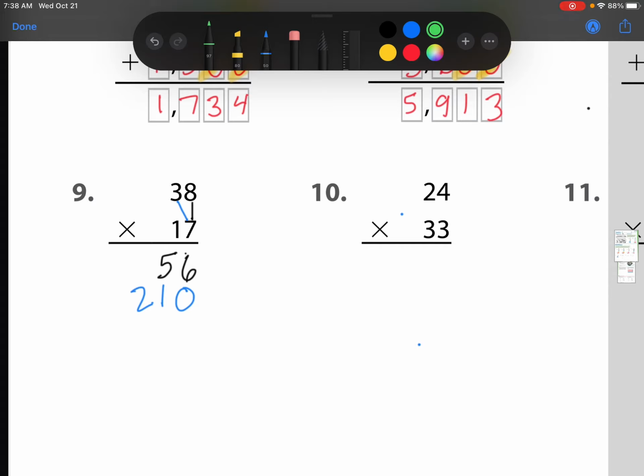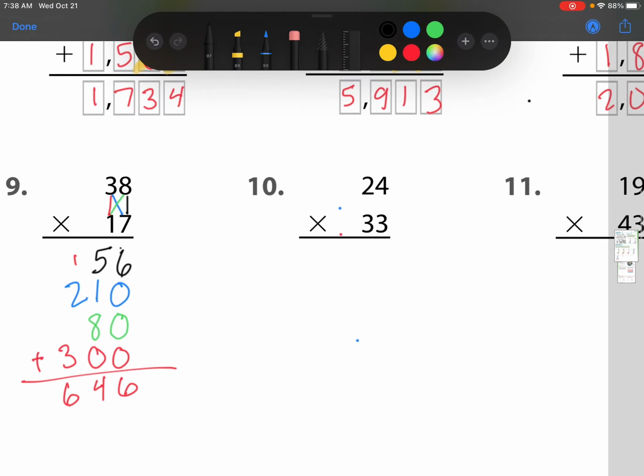My next one is 1 times 8. But remember, it's not just 1, it's 10 times 8. So I put that 0 down because it's in the tens place value. And then I do 1 times 8, which is 80. And my last one, I do 10 times 30. 10 has a 0, 30 has a 0. So now I have 1 times 3, which is 3. Add up my partial products. 5 plus 1 is 6. 6 plus 8 is 14. Regroup. My answer is 646.